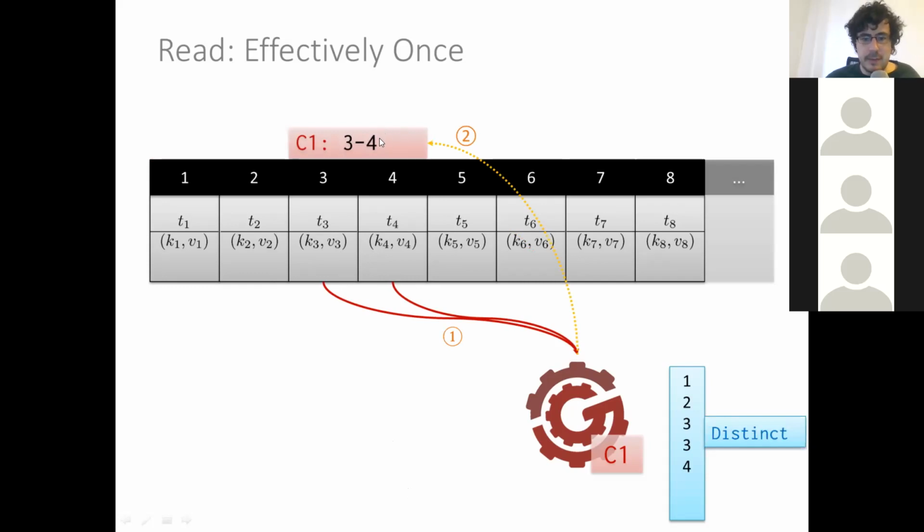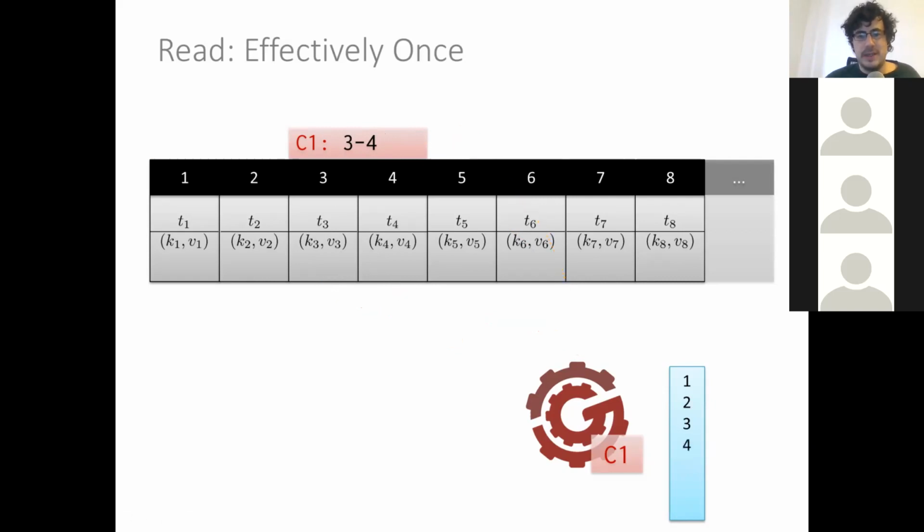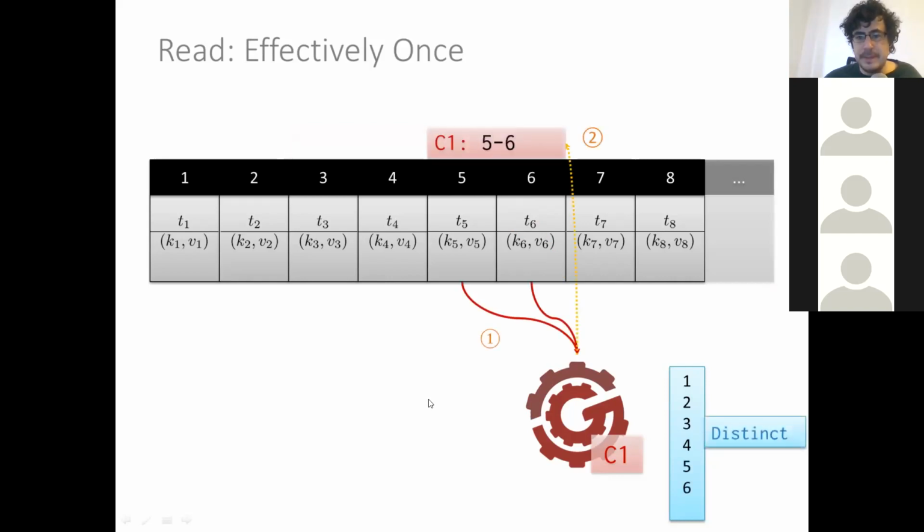And then it's updated to 3.4. As a result, we see that we have initially on the consumer 1, 2, 3, 3, 4, but we assume that the consumer will detect the duplicate and say, okay, on the consumer side, I'm not going to consider 3 twice. I'm going to apply some process to remove the duplicates. So this is essentially a practical way in which one can simulate an exactly once guarantee. Okay, and then it continues in that fashion.